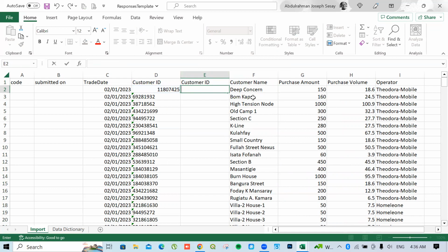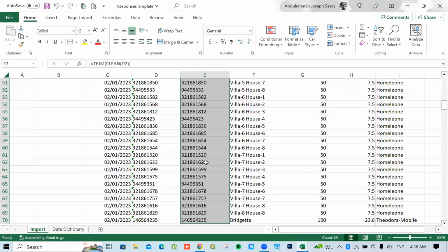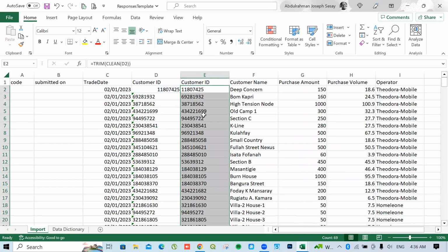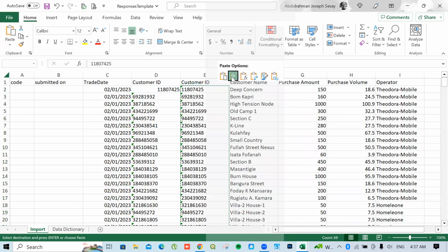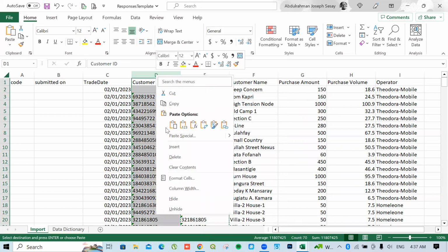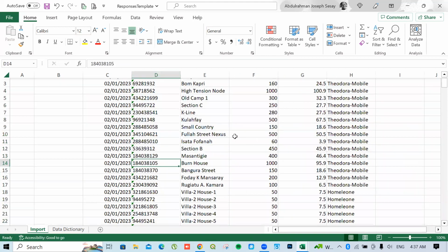Okay, so now I'll click on this. I'll use the TRIM function and wrap it with the CLEAN function, and select the text. Close, and just say enter. So I have this now, and I'll just double click, and this will take care of any potential error here. Copy again, and then paste as values. Okay, I've taken care of this. Delete, and now I have my data ready to go.